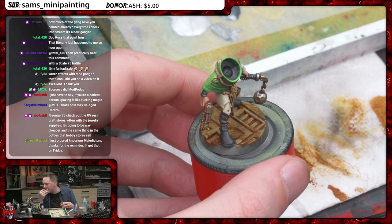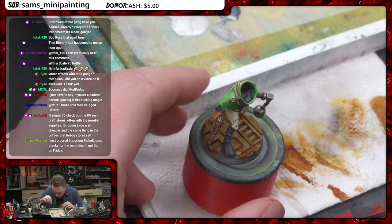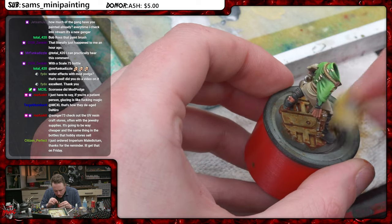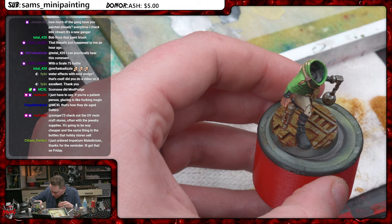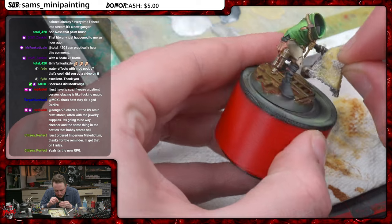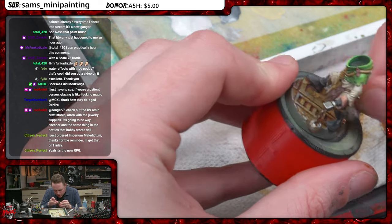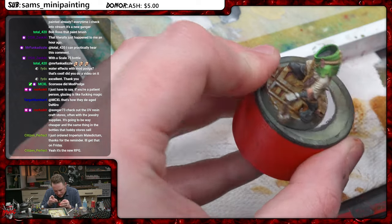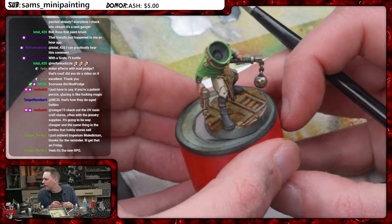Just ordered Imperium Maledictum. Thanks for the reminder. I'll get that on Friday. I saw someone mention that earlier in the stream. That's an RPG thing, right? New RPG, nice.